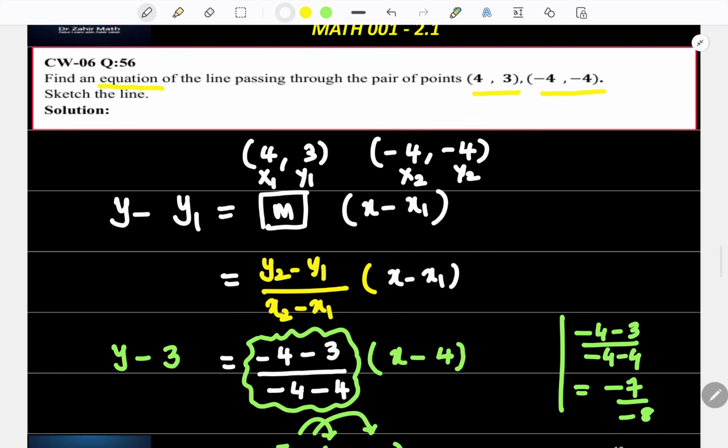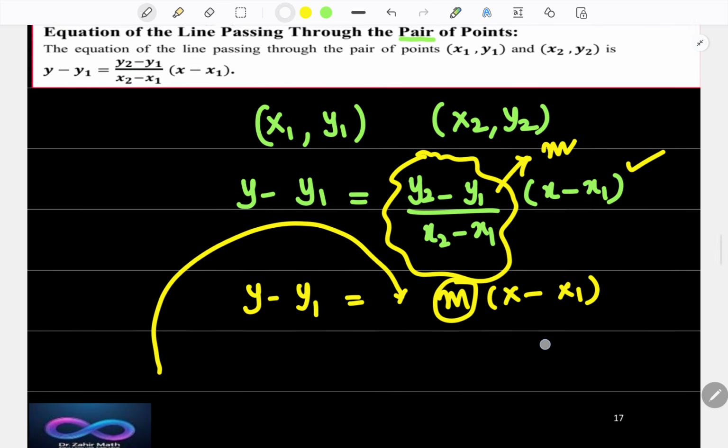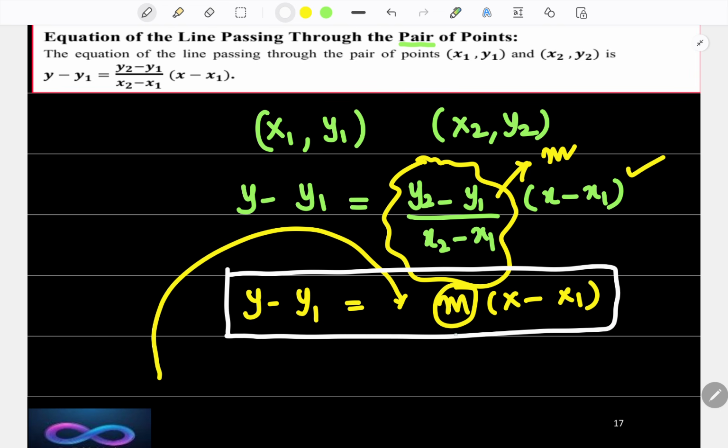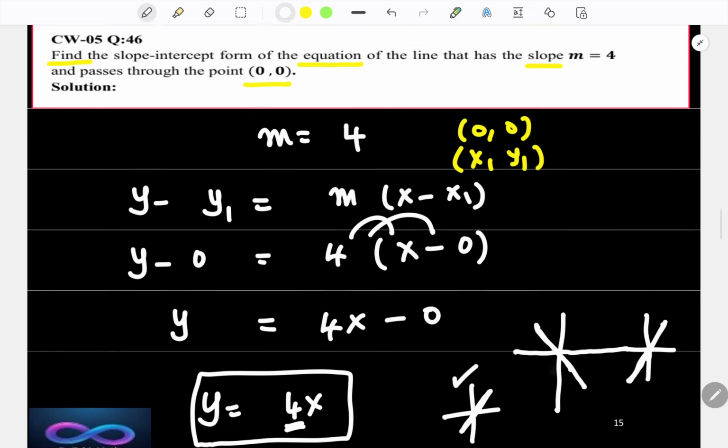Keep in your mind, this is exactly the slope. So don't confuse it with this formula. You can study it like this itself, okay? And you can put m in the middle. M is nothing but what? y2 minus y1 divided by x2 minus x1, which is the same as this formula.